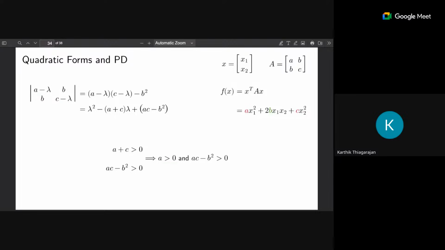So is this what sir also does in the lectures? Can someone confirm? If you have watched the lectures thoroughly, for a quadratic form in two variables, is this the condition for positive definiteness that sir has mentioned? Yes, sir. You're sure, right? So can you quickly confirm with the slides? Actually, I can't confirm, but I have seen this kind of thing.